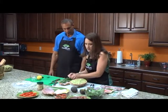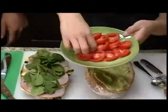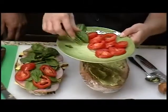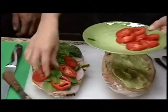And then we will go ahead and put some tomatoes on top of that. We have some nice Roma tomatoes sliced up here. Got some more basil. You know, basil's also really delicious on a sandwich. We can tuck some of that in with our spinach here. Add some extra flavor to a sandwich. There you go. Put the tomatoes on there.